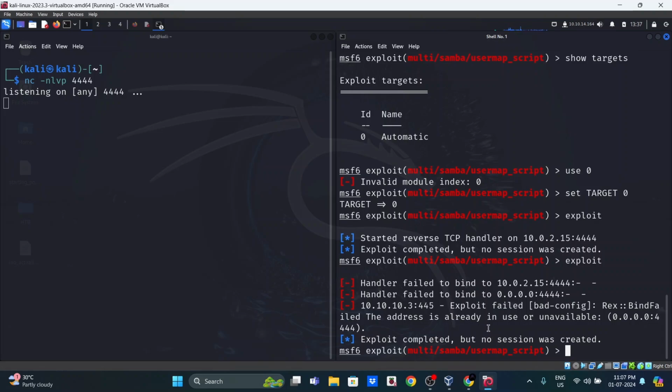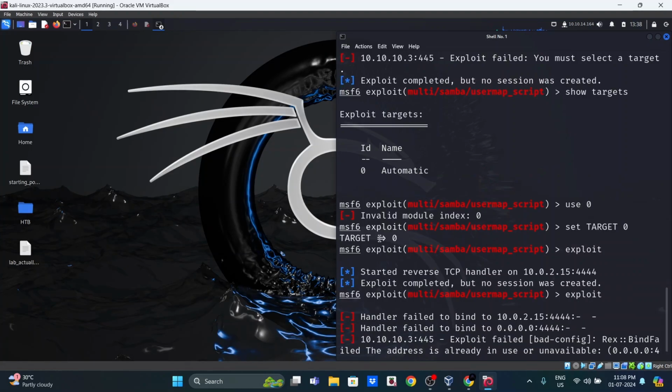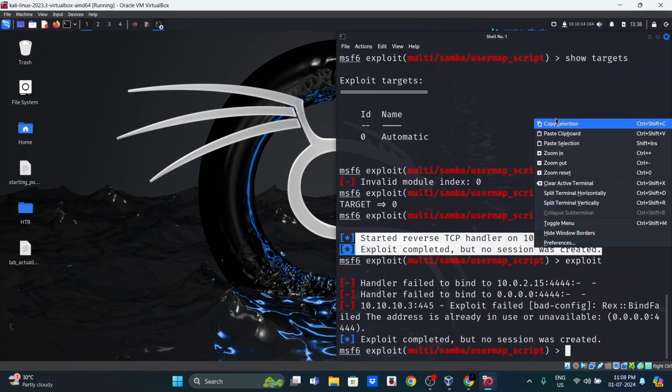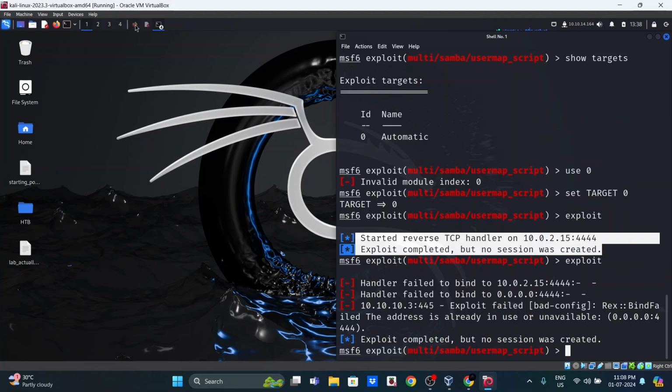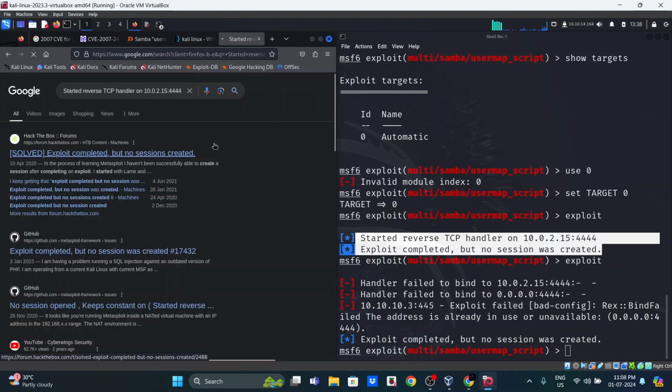The address is already in use or unavailable. All right, then we should not need this. Let's try. Started reverse TCP handler. Exploit completed, but session was not created.